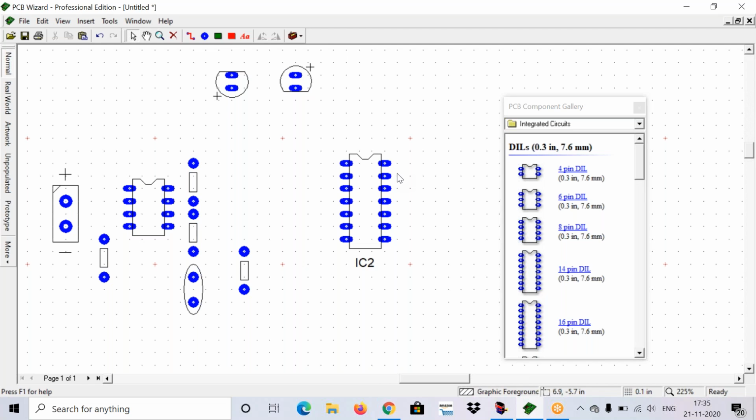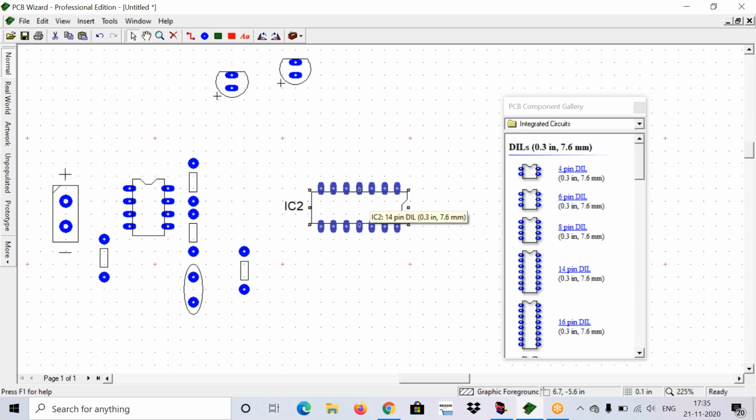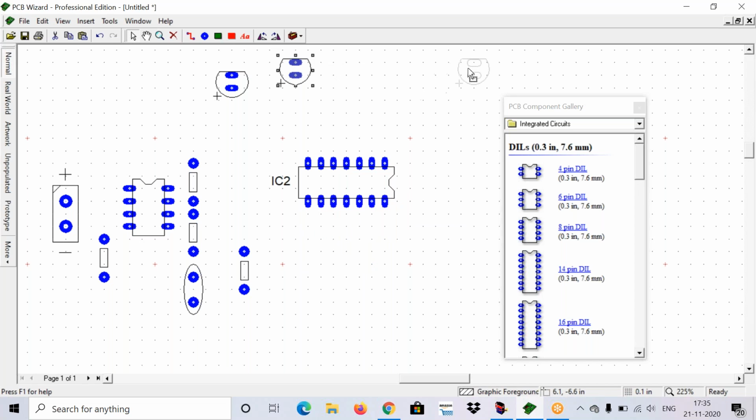You need to start from pin number 1. You need to take 10 LEDs.